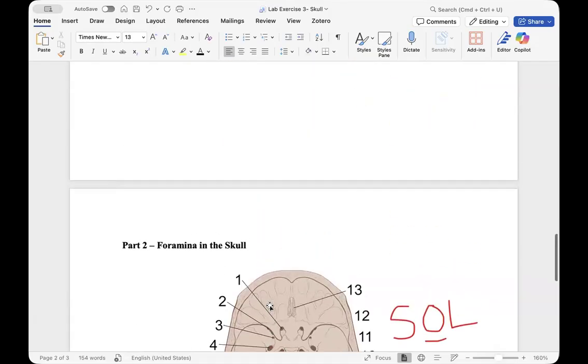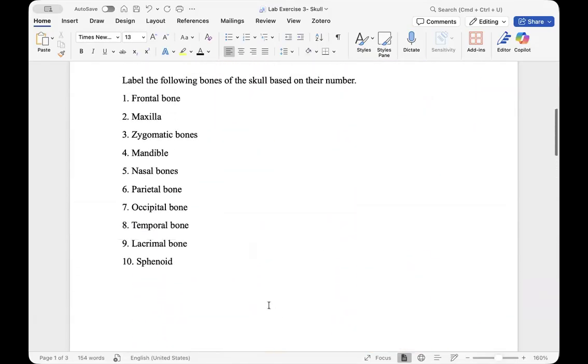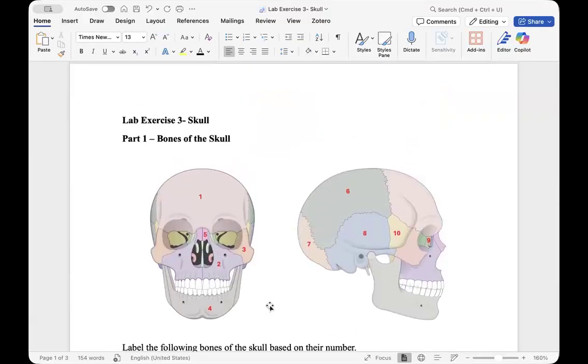So those are the answers to this assignment. Hopefully that is helpful. And then when you see Ryan's video a little bit later regarding the bones, this is not just going to be the skull. You're going to have other assignments involving other parts of the body, other bones, but the skull is especially difficult. So I wanted to make sure that I went over this with you guys. All right, thanks.